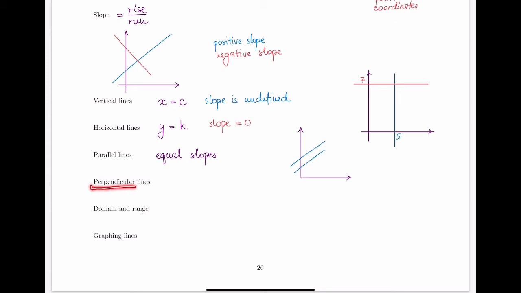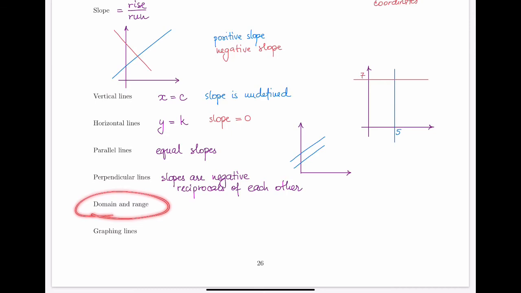Perpendicular lines are the lines that meet at the angle of 90 degrees, at the right angle. So for example, these two lines that I have sketched here look like they're approximately perpendicular. What is true about the slopes of these lines is, as we've seen here, if one of them is positive, the other one has to be negative. And in fact, something even stronger is true. The rise over run switch completely. So the slopes of perpendicular lines are negative reciprocals of each other.